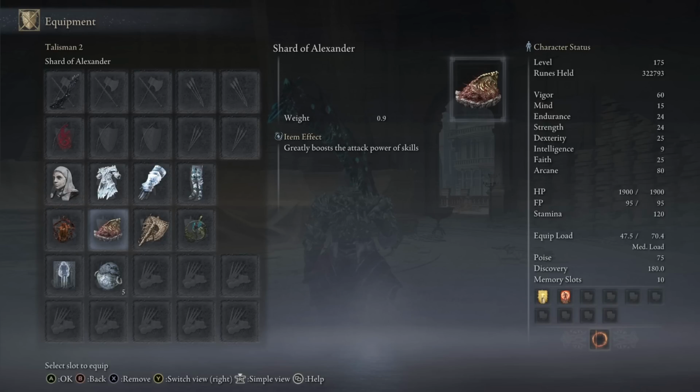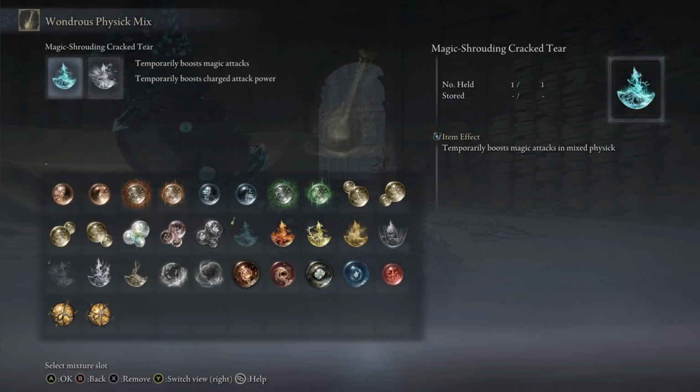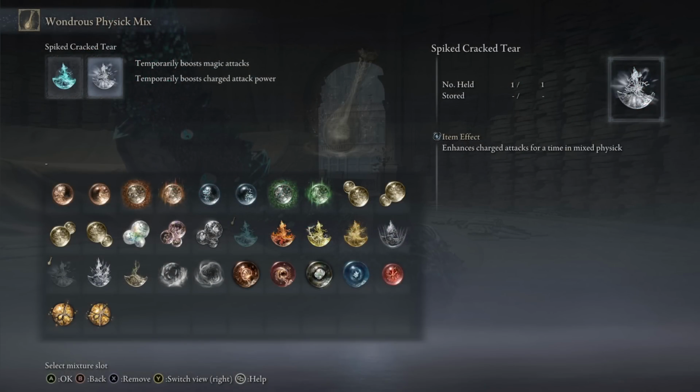The Shard of Alexander to boost the damage the transformation does, which is a surprisingly large amount. The Axe Talisman, as the heavy attacks are far and away the strongest things that this weapon has in its arsenal, and the Magic Scorpion Charm Talisman, as every weapon hit has magic damage, and of course a number of the extra effects that come out of this weapon are magic damage as well. For my Flask of Wondrous Physic, I've got buffs to both magic damage and to charged attacks for obvious reasons.